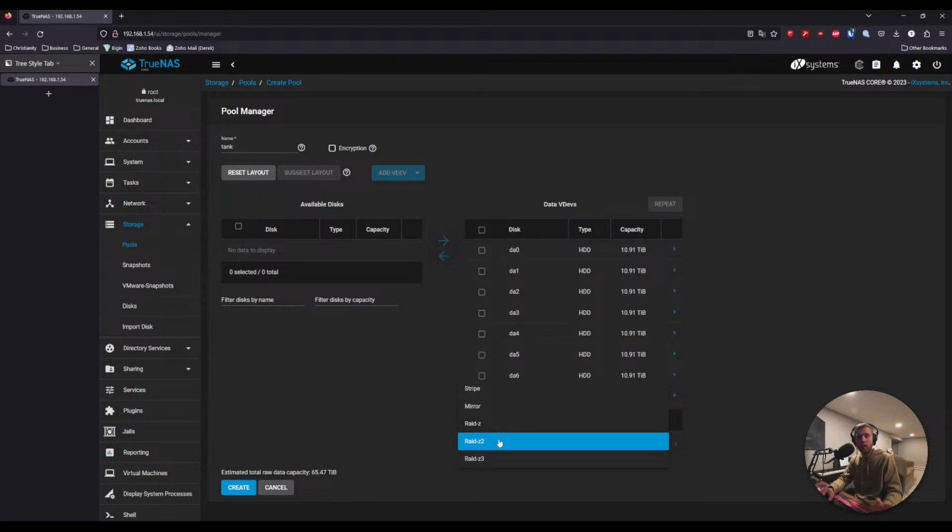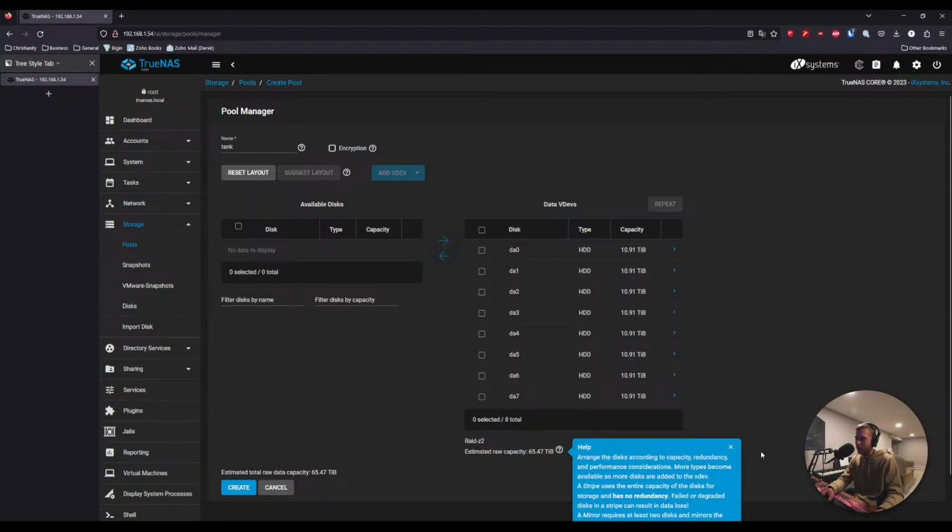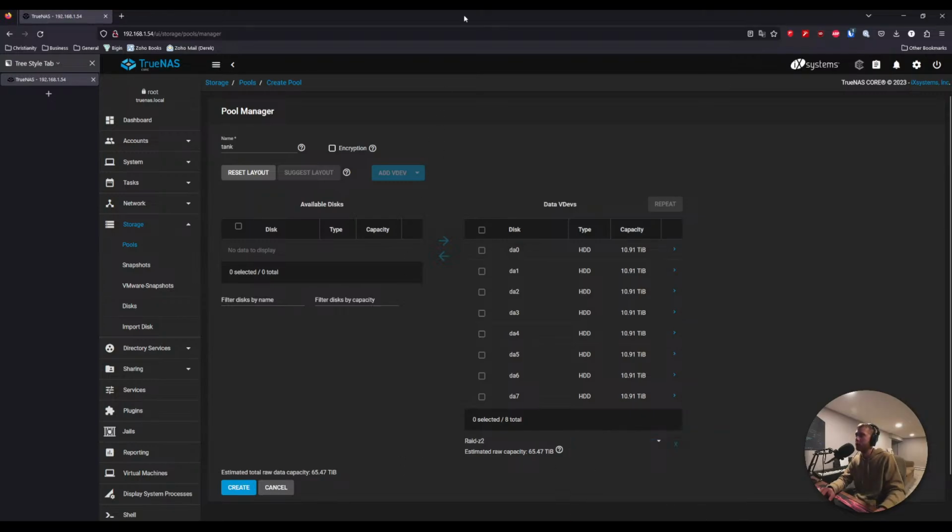RAID Z2, you have 2 drives as a failsafe per VDEV, and then RAID Z3, you have 3 drives as a failsafe per VDEV. So yeah, RAID Z2. We'll have 65.47 terabytes. Not bad. That'll be good for us for a little while.